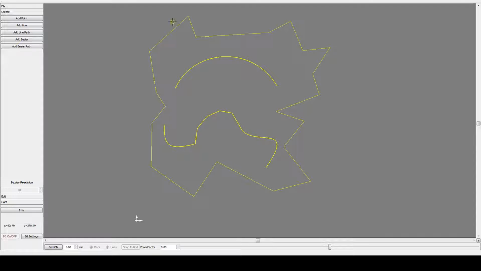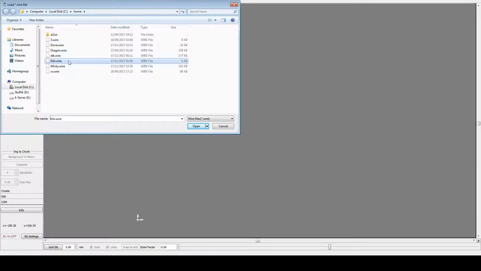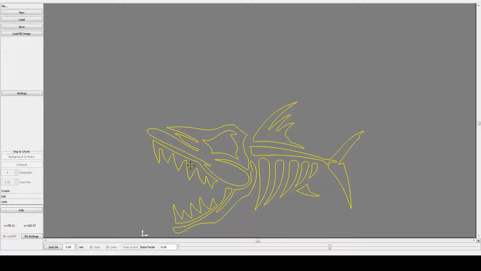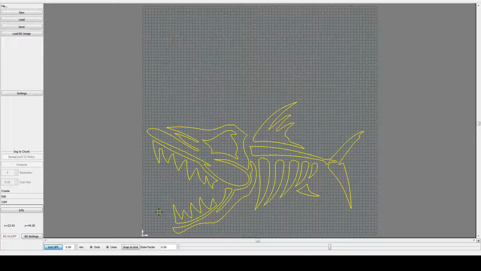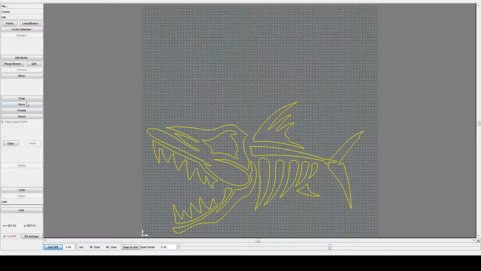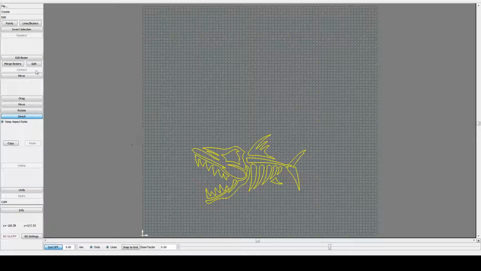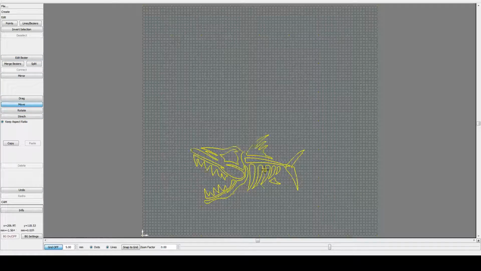Okay, I will show you now how to use some of these options on a project. For example, let's load a previously generated image. I just loaded the fish bone, and let's see it on a grid. Yes, and we want, for example, to cut that out from the material. For example, we want that fish to be a bit smaller. We want to cut a smaller detail, and I will just stretch everything in that project. Okay, I generated a small fish now.